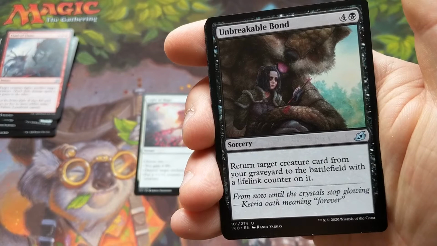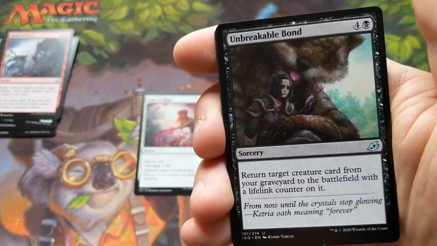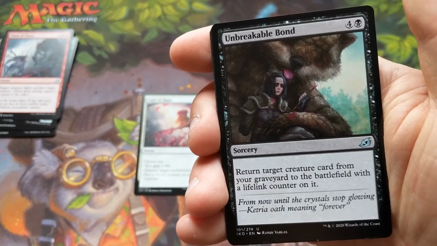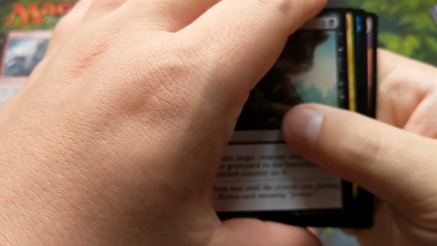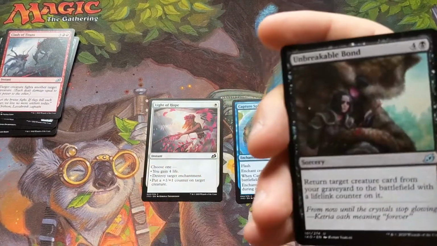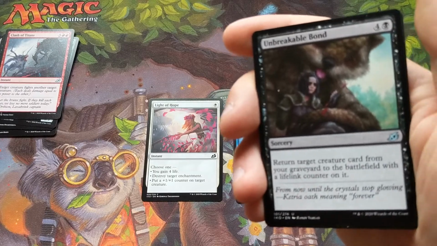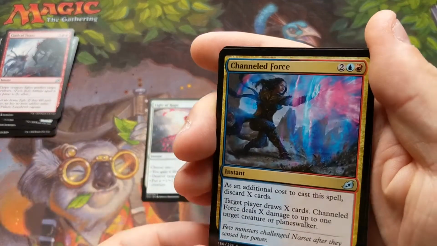So it's a bit of a win more card, but also could swing the game in your direction. It can be considered one of our picks that we are going to maybe choose. I will put it in the consideration pile for now. Next up, we have Channeled Force.